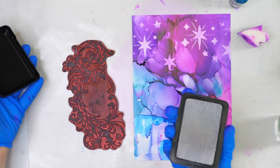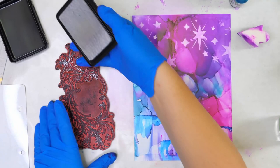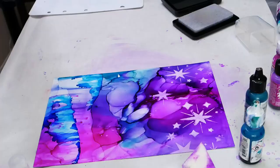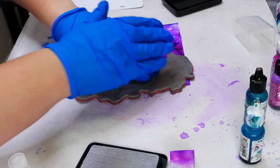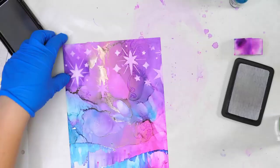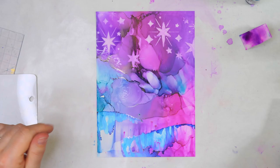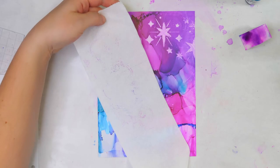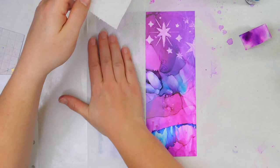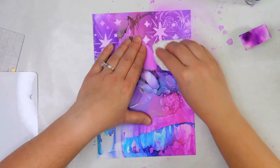Another way of adding subtractive texture is using alcohol lift ink. My alcohol lift ink pad is a little bit grosser than normal — sometimes leftover ink on my stamp ends up on the pad. I'm adding a little bit of the alcohol lift ink on both sides. When you put this on a piece of white paper it basically lifts the ink, giving you an image you can use on another project. The key to lift ink is you need to let it set for a minute. Then come over it with toilet paper — not paper towel — and that lifts a little bit of ink. Rub gently; areas with a lot of ink will resist the lift ink, but smoother areas will be removed. Those are two subtractive techniques — instead of adding onto the surface, we're removing from it.